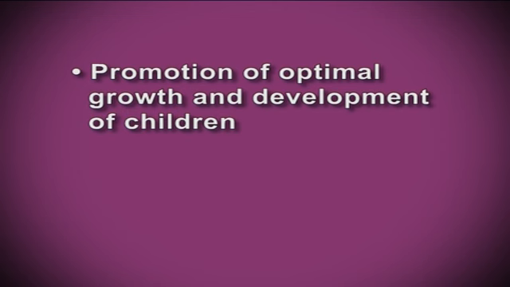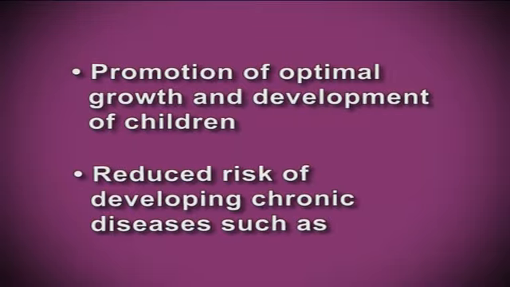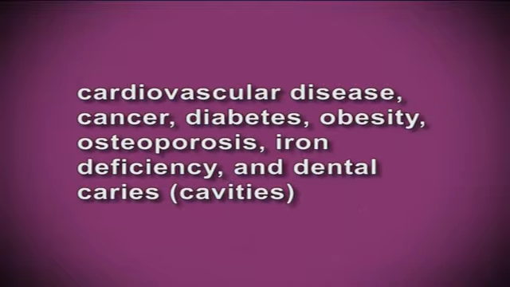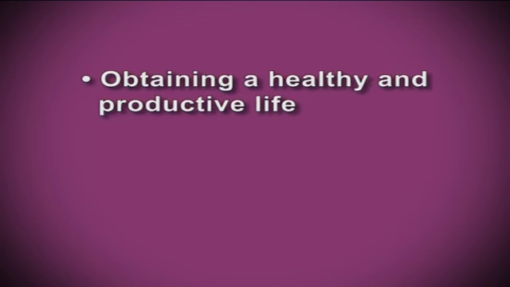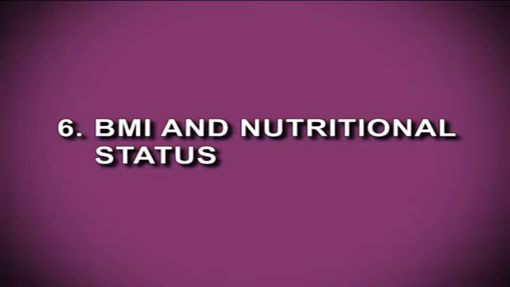1. Promotion of optimal growth and development of children. 2. Reduced risk of developing chronic diseases such as cardiovascular diseases, cancer, diabetes, obesity, osteoporosis, iron deficiency and dental caries or cavities. And 3. Obtaining a healthy and productive life. Now we will move on to the last topic, BMI and nutritional status.